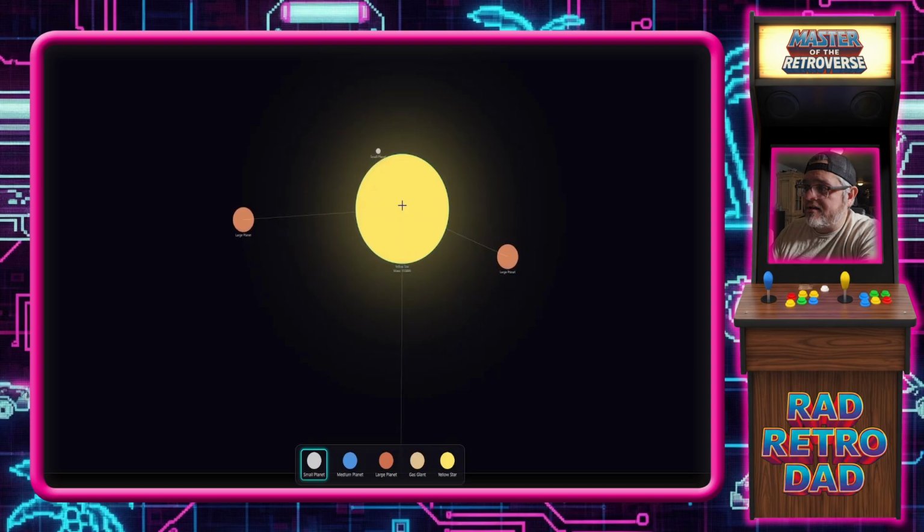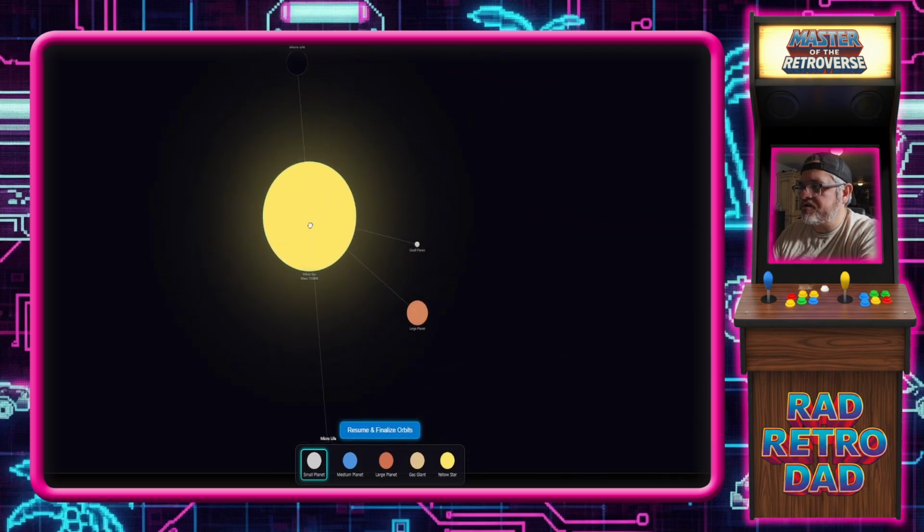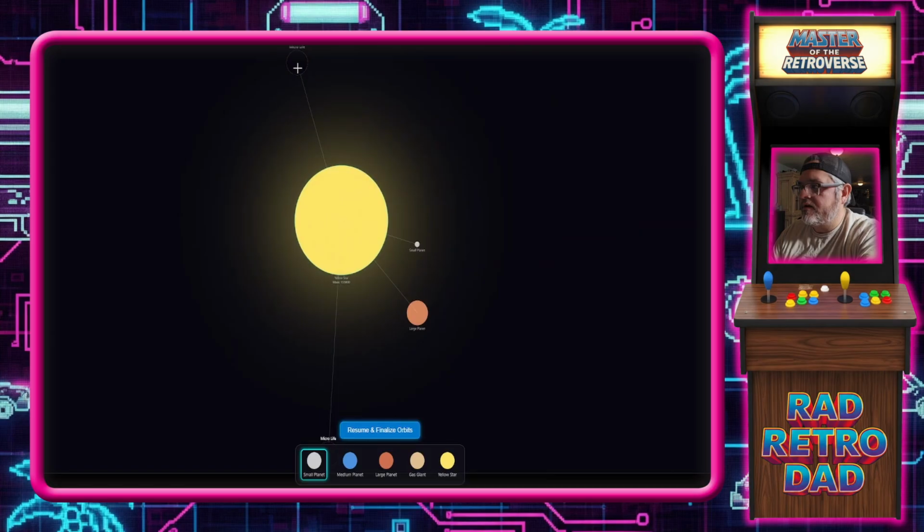So if we click the star itself, now that it's a solar system, we actually have a new option called Edit Solar System. And if you click Edit Solar System, it will pause that solar system, and you can edit this solar system in any way that you want. So you can move those planets and have them like super close, and then hit resume.